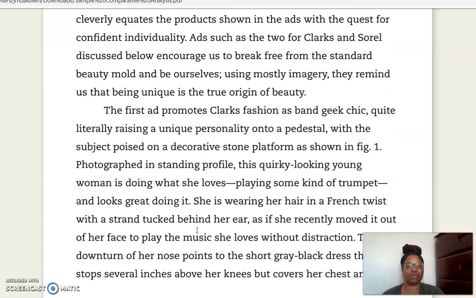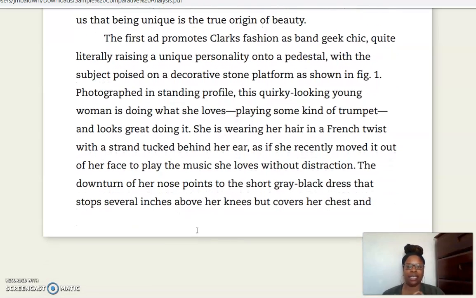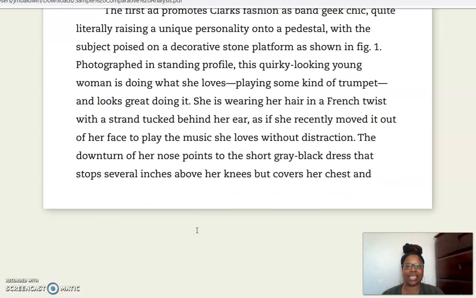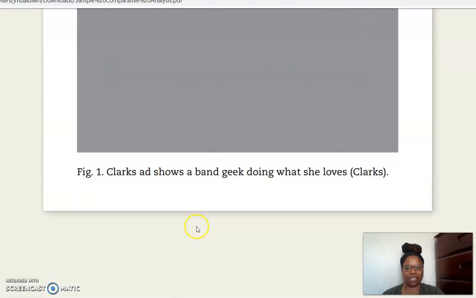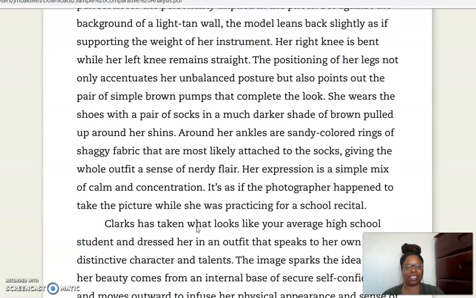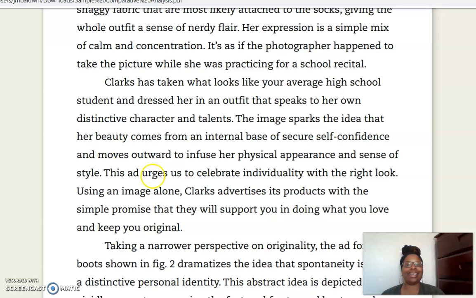Moving on, in terms of organizing, the first paragraph, she just describes the first ad. I'm not going to read through this, but do read it. Notice how long, excuse me, there's a blank page in here, but how long that paragraph is. She describes every single detail about that girl standing on a rock blowing a horn. It's because you want to describe with such a level of detail. It's because the reader can't see the ad, right? Now, notice, however, the analysis paragraph is significantly shorter because what you're doing there is taking all of what you've described and giving it some value.